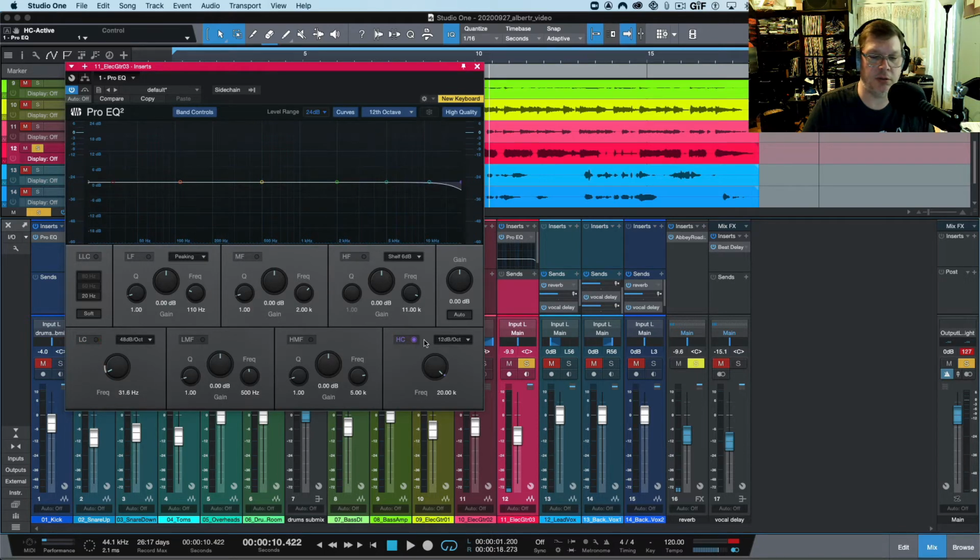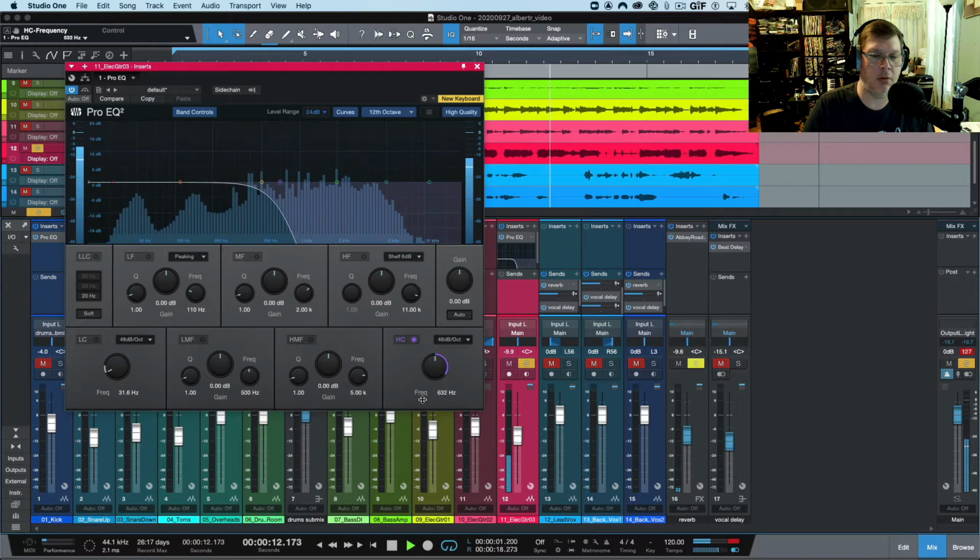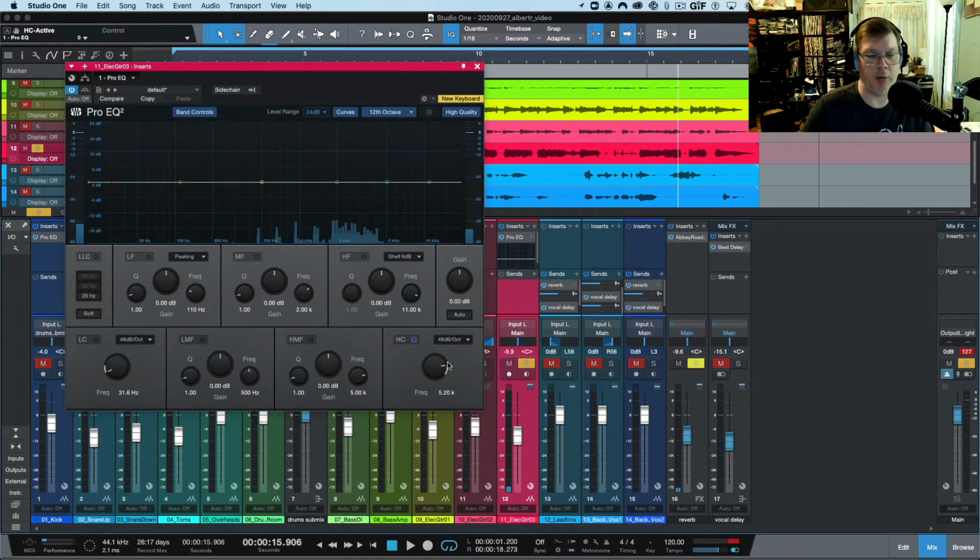And there's another one, which is a high cut filter, which does the same thing, but from the other end. And if you just move it around a lot, it sounds like a wah-wah pedal. So that's high cut and low cut. Sometimes you will hear them described in the opposite way as high pass and low pass, but it would be high pass on the bottom and low pass on the top.